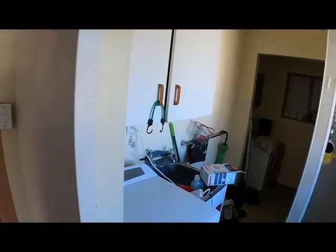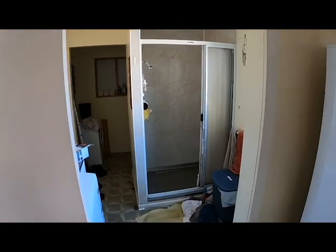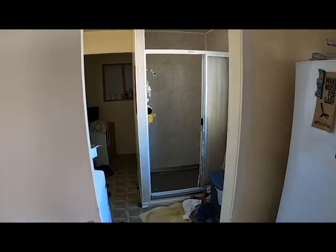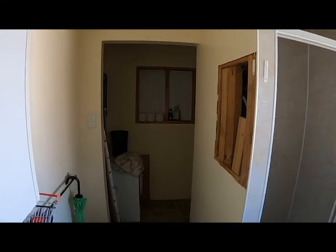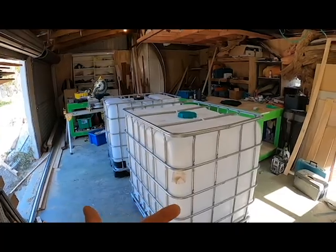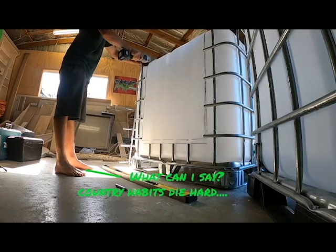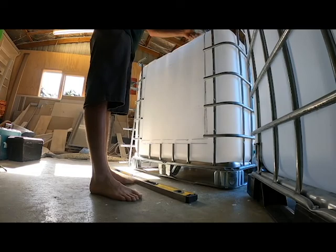That whole bathroom needs to be completely shelled. I've got to take the time to recess the shower tray and reconfigure everything in there — there's at least a week's work in it. It's going to take that amount of time, if not more, because I just know how construction works: getting the sparky, getting the plumber in, me doing all my bits and pieces. I don't really like to rush things because otherwise you don't get as good a quality finish. So this is going to be our temporary shower.